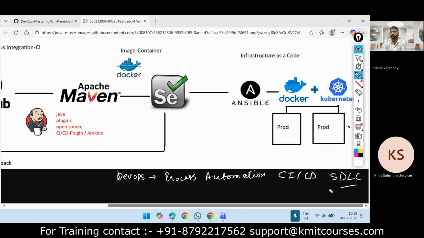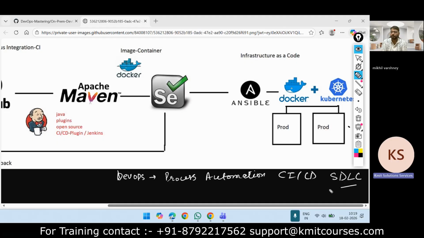Not explicitly, but they are part of it. SDLC basically starts from software development. If a developer is not selected, how will our project be created, right? I can say the product owner is also part of SDLC because he is giving the requirement. Then developers start.